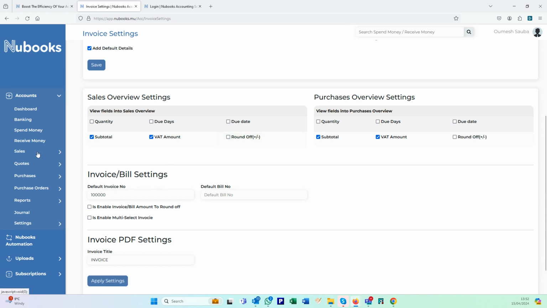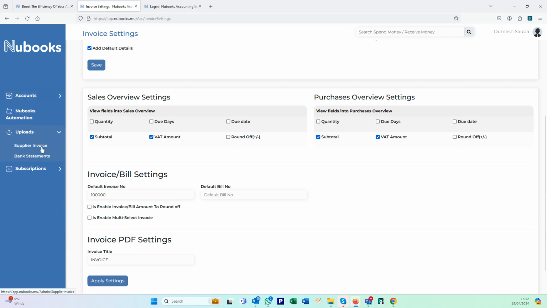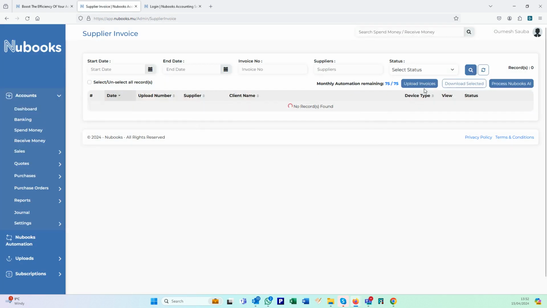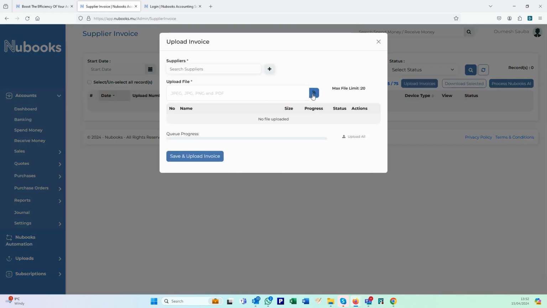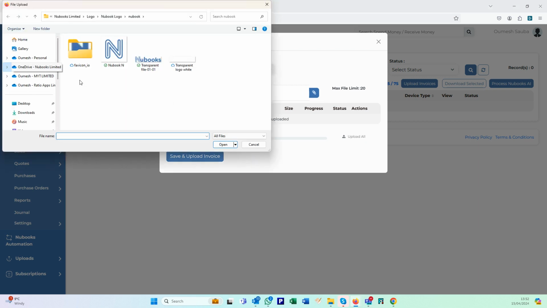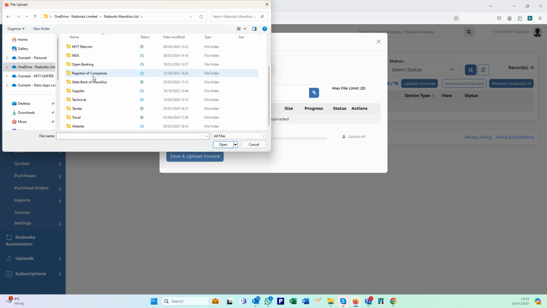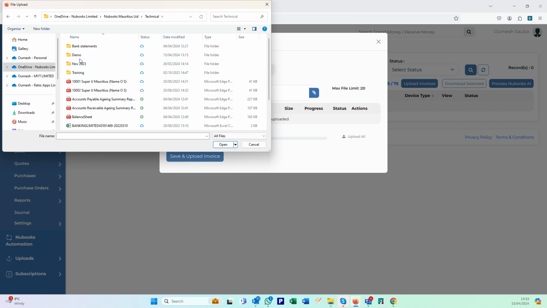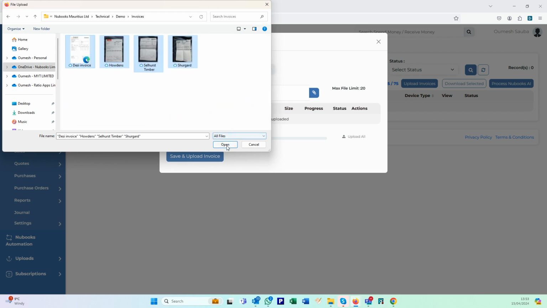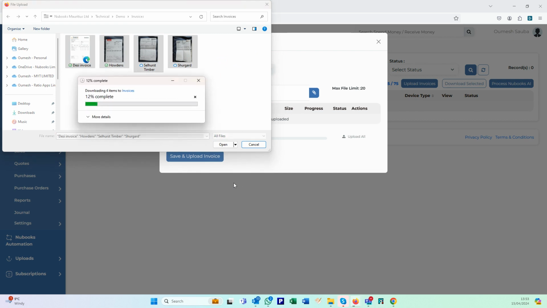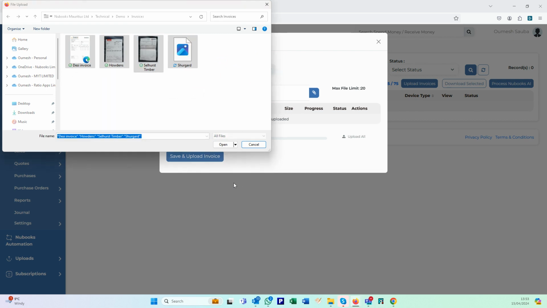So if we start, we will create. Our system uses AI for data extraction. So we upload some invoices to show how the data extraction will work. We'll have a place where we'll have all the invoices. We can actually just select them. And it's going to be in the file that we're going to give to you as well. So you can just upload those invoices. The system will upload it.